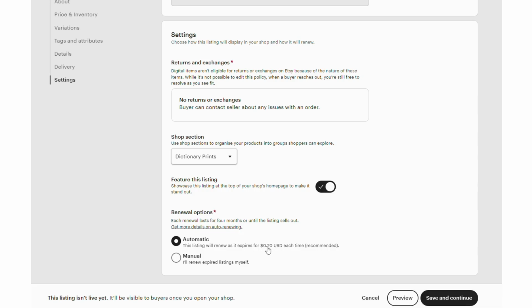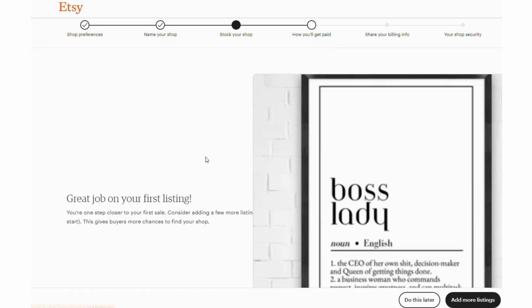It's about 15p maybe each time that you renew it. That's every 4 months it does it. That's only if it's not sold. Or you can select manual and you can just renew any that have expired yourself. It's up to you. I'm going to set it as automatic, and then I can always change that at a later date. So I'm going to press save and continue, and that takes us to the next page.